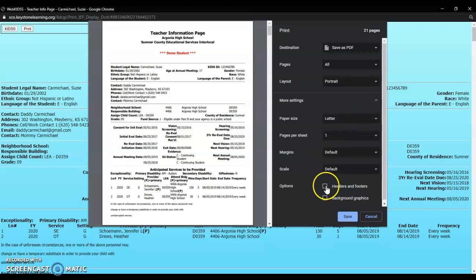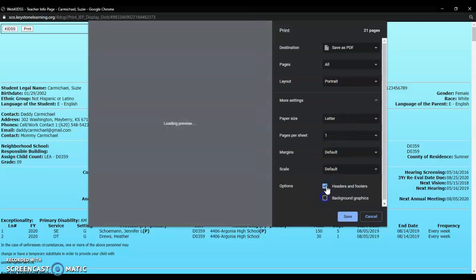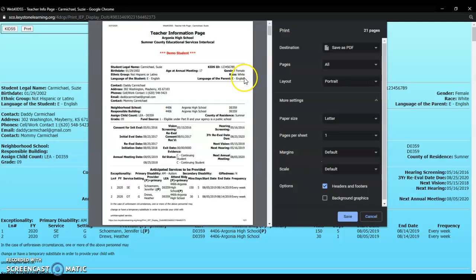The one other thing that you may want to do is make sure that the headers and footers are off, and I'll show you why. You can get it to load a preview. If you put the headers on up at the top, it shows the date printed. So that says 3/27/2020.